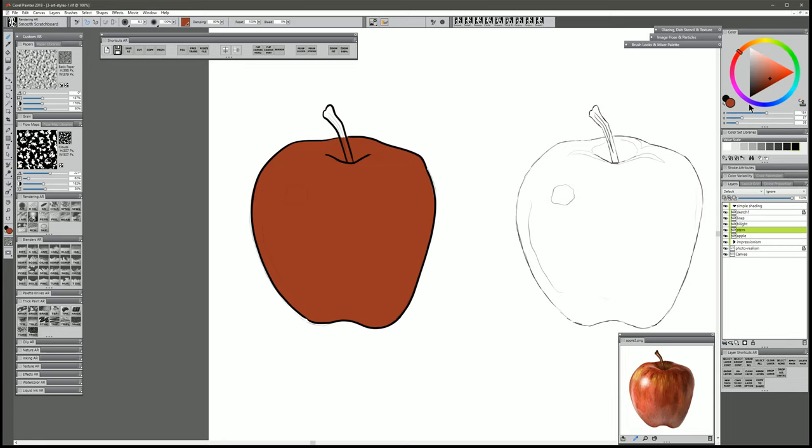Now that we've done that, we can go to the stem layer, sample a stem color, and paint that in. If you find it's hard to see one color on top of another, you can choose a nice bright color that you can see rather than the color you'll use later. This one we'll just fill in easily. Then we'll turn on Preserve Transparency, sample a brown color, and go to Edit Fill. That easily changes the color from that blue we could more easily see to the brown, which is the final color we want for our stem. We can then clean up any little bits we missed with the scratchboard brush.